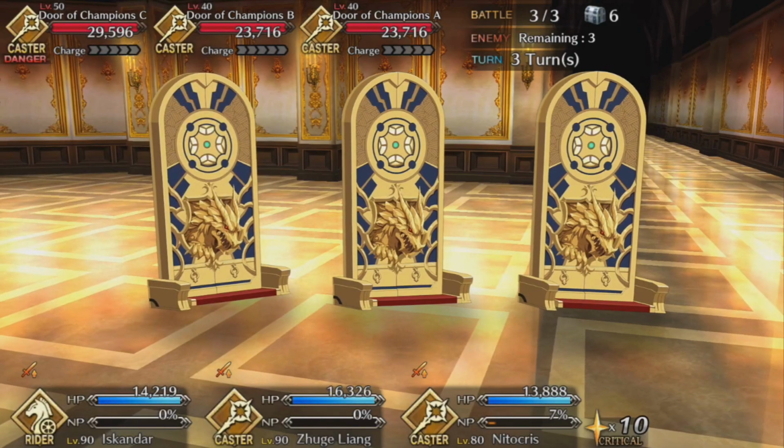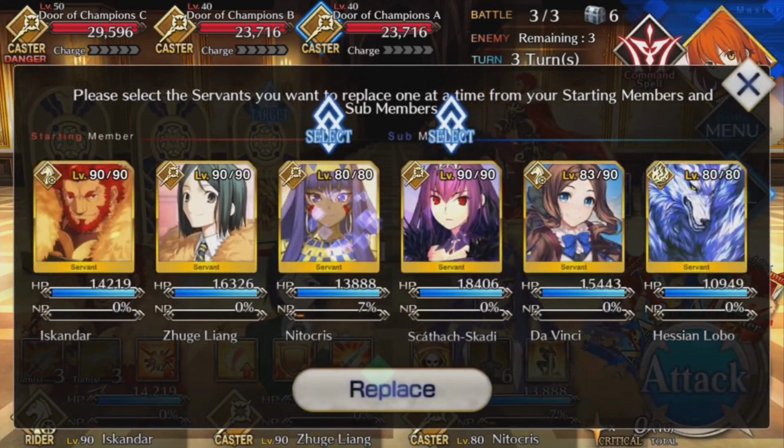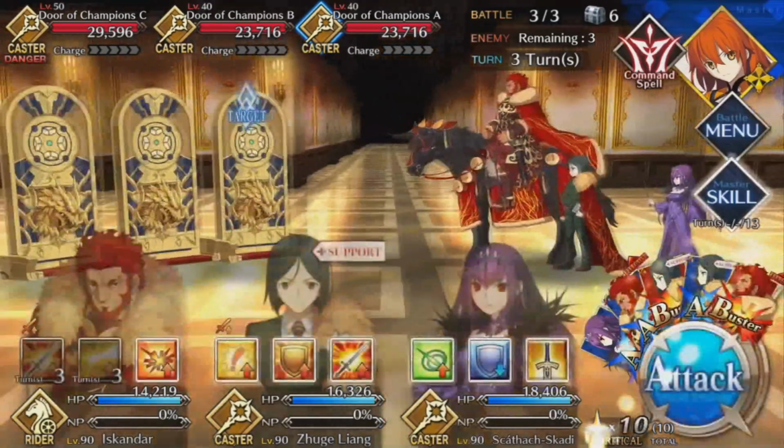Now on turn 3 here, you guys are going to want to go ahead and Plugsuit out that Nitocris for Scotty on the back line. Go ahead and use Scotty's charge skill on Iskandar. Go ahead and use Scotty's defense down.